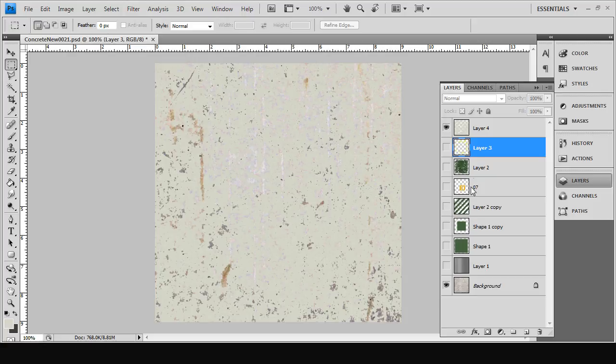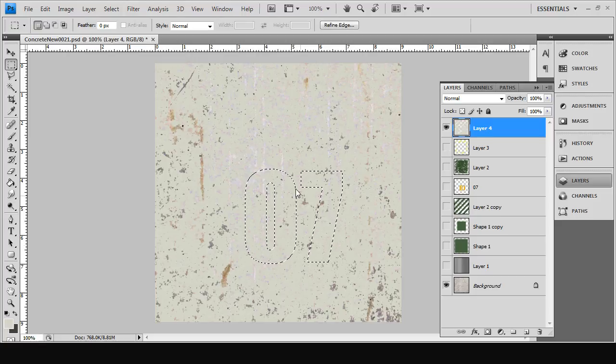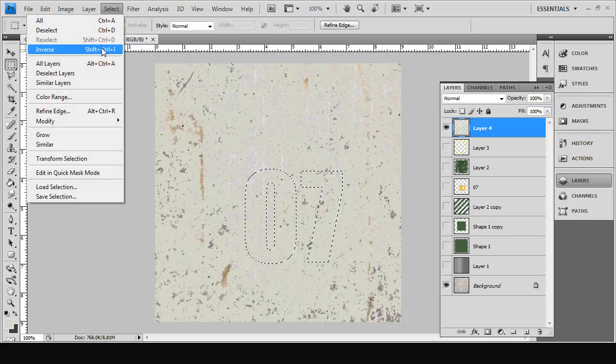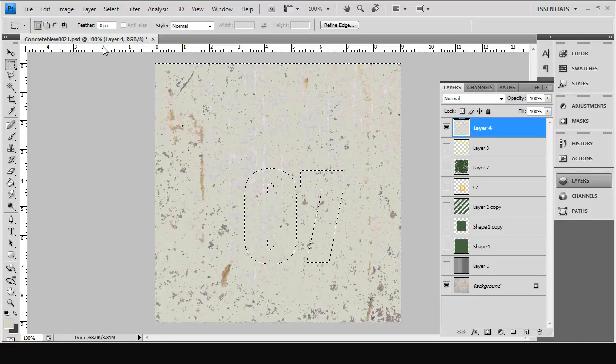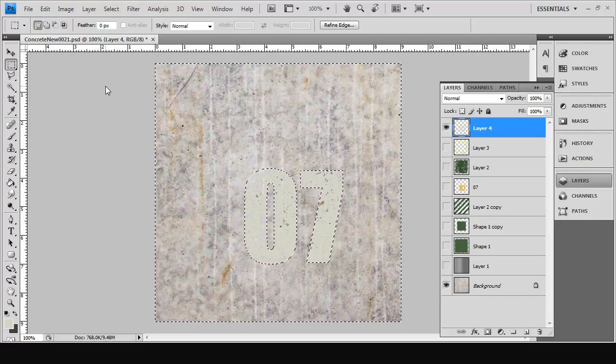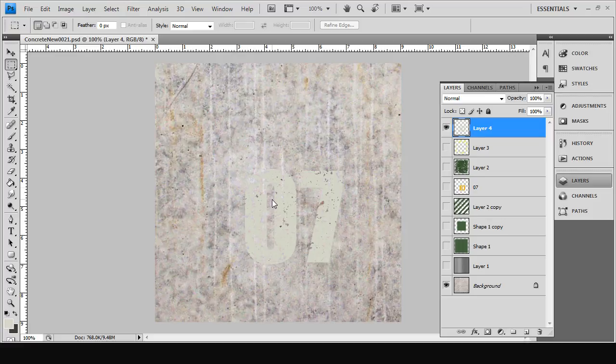And this is for the text. So with that layer selected, we're going to press Control and click on our text, and that selects everything inside the text. So we want to do an inverse select and press Delete. Now we've got the numbers with their paint effect on there.